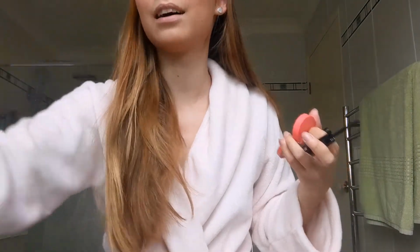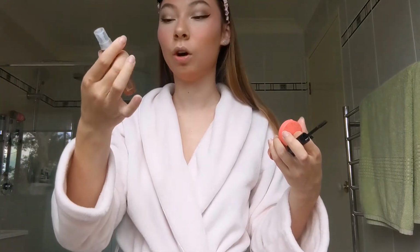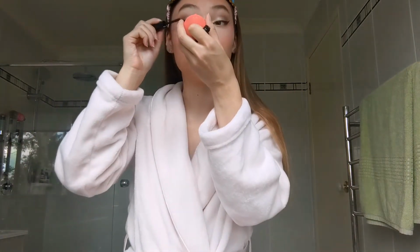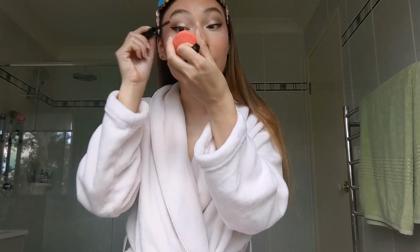Every time I put on mascara and then setting spray, my setting spray makes my mascara transfer. This setting spray is not the Mecca Cosmetica hydrating mist anymore, but I've kept the little bottle because it's really conveniently sized. Every time that original setting spray runs out, I just fill it up with whatever setting spray I'm using at the time. So there are random different setting sprays all mixed in there. I just pour in whatever so that I always have a mini of some sort of setting spray.